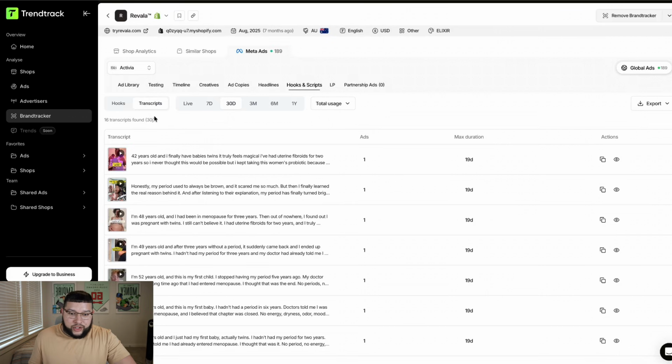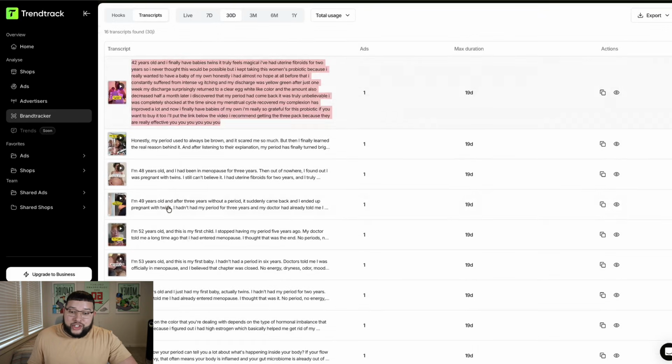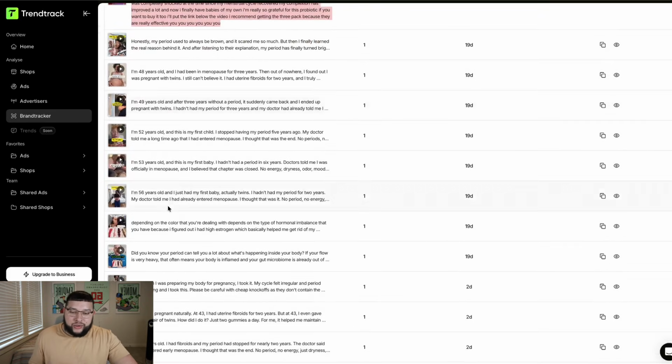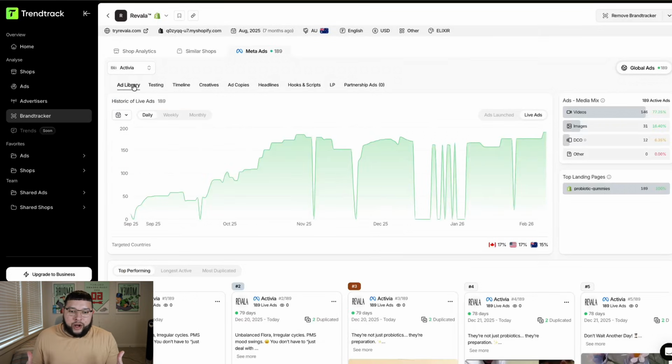So I just did it again, clicked on transcripts, and you can see it's that exact same ad. If we click into it, this is the whole script, guys, and you can literally copy this, put it in Claude, and have it make something better, okay? And that is super powerful. And that took me 2 seconds to be able to find that. So all in all, this is a product that I definitely would give a shot. It checks off all of our benchmarks. Let's go ahead and find one more product before we end the video.